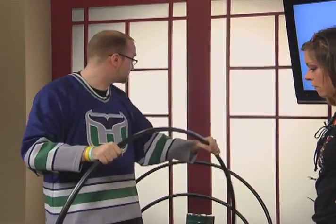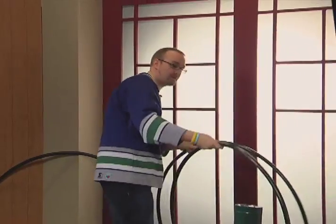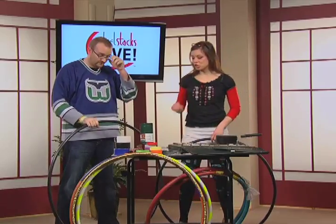All right, so this is the one we just did. We have some other ones right here that are already kind of cooled off, and we're going to tape those. I'm going to use the smaller one. You're going to use the bigger one. Okay. Very good. So I do this with children.